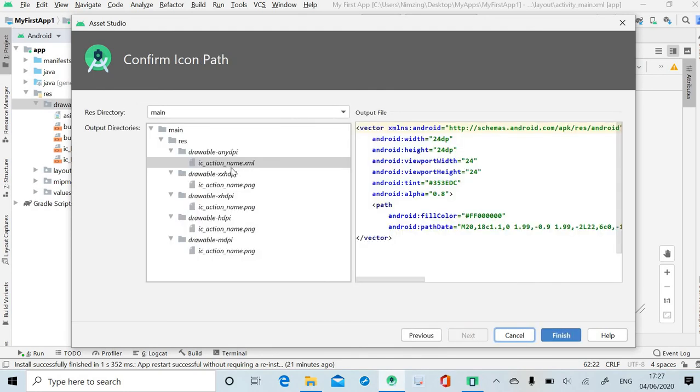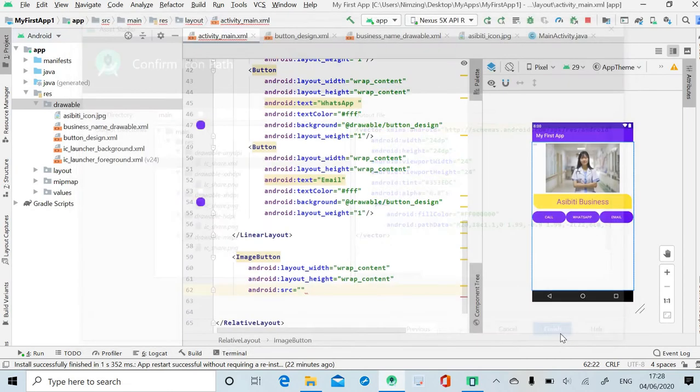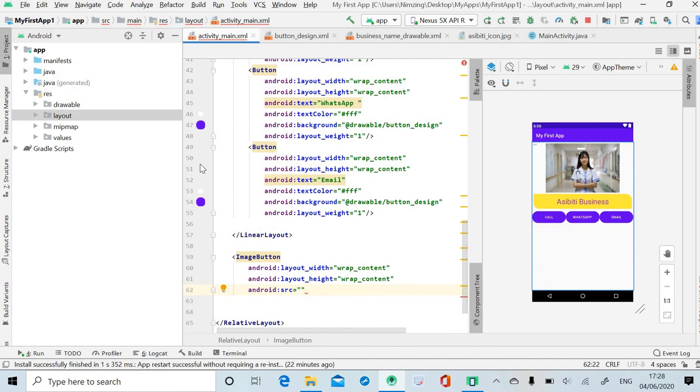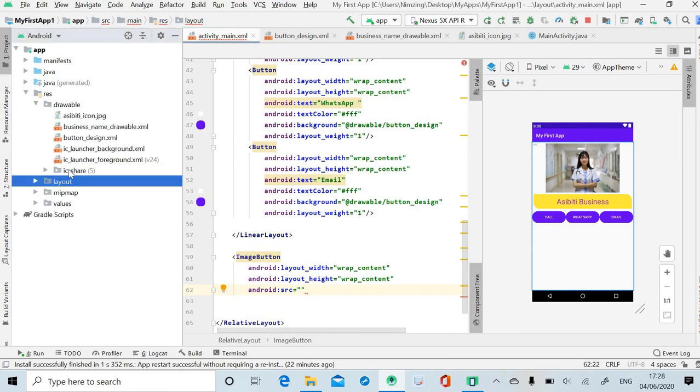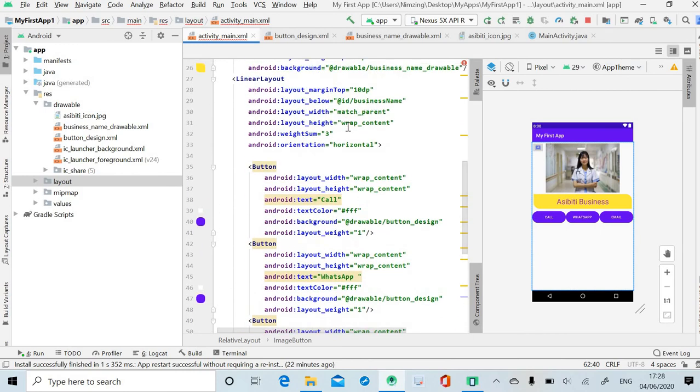Oh, did I call it with a name? No, I just said action name. So action name was used, we would use that, but perhaps let's go back and actually change that. Say share over there, and then let's have a look at what we've done. See share there. So you can come over here and put share, and you see share, but it's appearing up here because we have not put it underneath this linear layout. Sorry, we have not named it, so let's put that name for it.